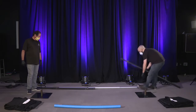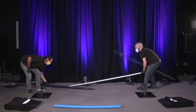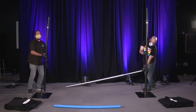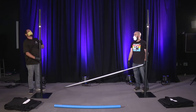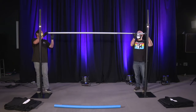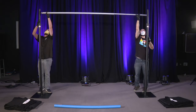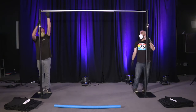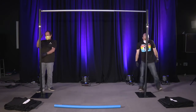Now they will take the uprights. These uprights slide onto your peg, just like that, and then the pole is up. They are going to measure it to make sure that it is going to fit before loading it with the pipe and drape. So that looks good — that will fit.